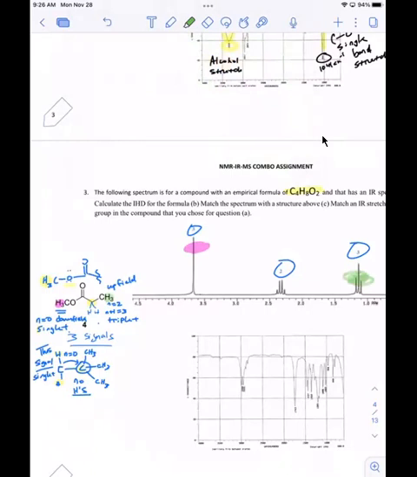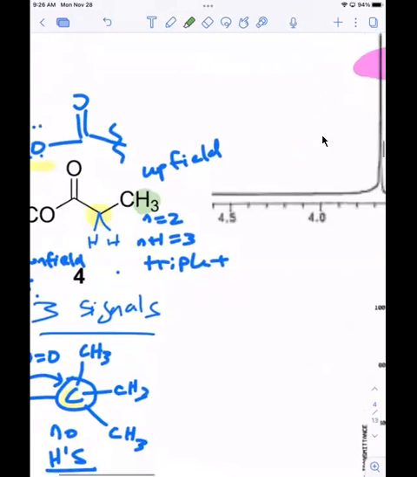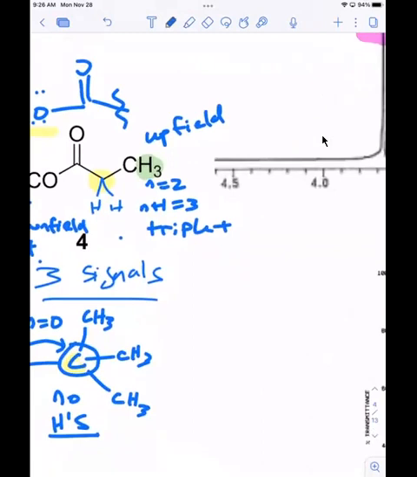That only leaves one other set of protons to resolve, and that's the CH2. For that one, N is 3. If you look to the left and right, there are 3 protons on that carbon to the right. There are none to the left. So N is 3. N plus 1 is going to be 4, so that's going to be a quartet.